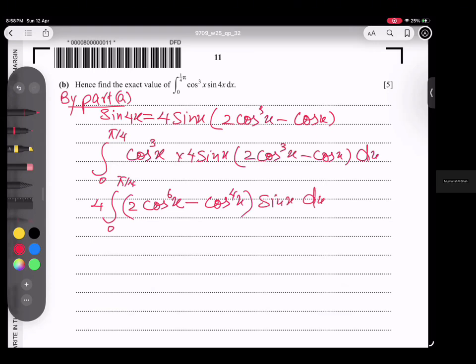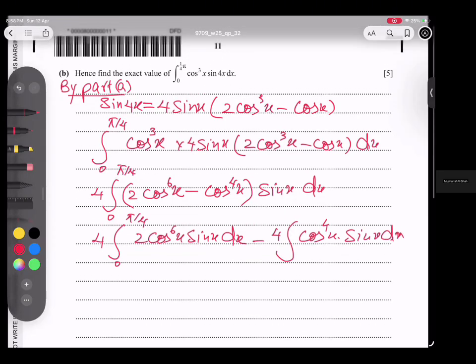Okay, now I think I can split further. This is multiplying, I think the point is clear. So for further, I can write from 0 to pi by 4. This sine multiplies both separately. So I can write 2 cos^6 x sin x dx, and 4 multiplies with that. So negative 4, I'm writing cos^4 x into sin x dx.